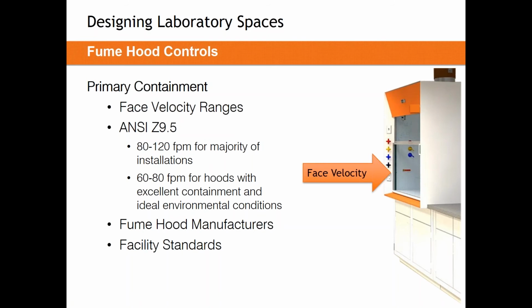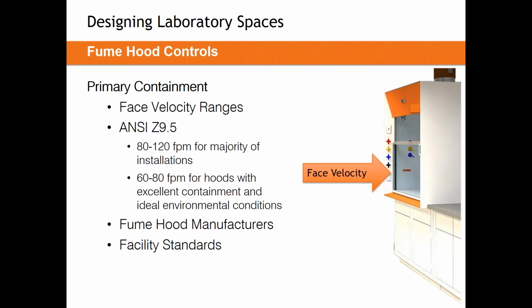There are fume hoods out there that are designed to work at lower velocities. This is often in the range of 60 or maybe even 50 up to 80 feet per minute. It's not always okay to just prescribe that lower velocity. You need to look at the specific hood from the specific manufacturer, and you need to look at the environment it's going to be used in. If it's going to be used in an extremely turbulent environment, more on that later, then those low velocity fume hoods might not be the best choice. Again, look at the manufacturer and look at the data on that fume hood to find out if we can use it at lower velocities.